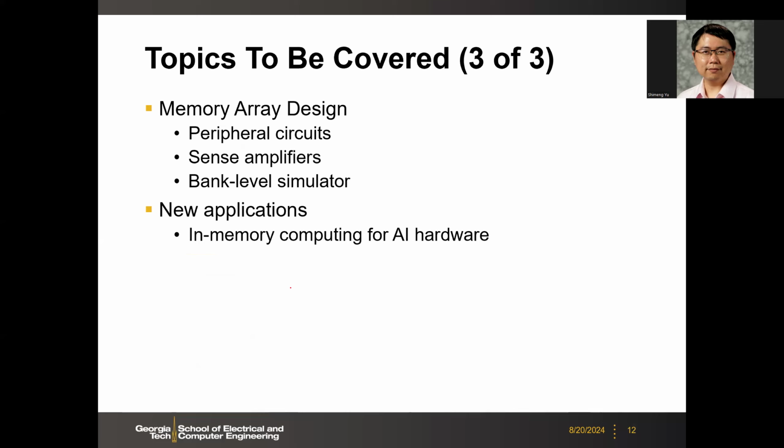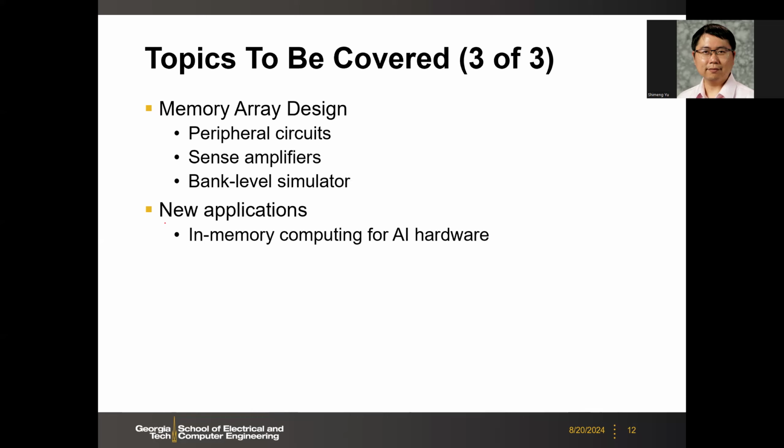And finally, we will talk about the memory array design. There are some circuit level techniques on the peripheral circuits, especially the sense amplifier, which is very important to detect the data from the memory array. And we will introduce some bank level simulators for you to practice how to design the memory array from the architecture and organization point of view.